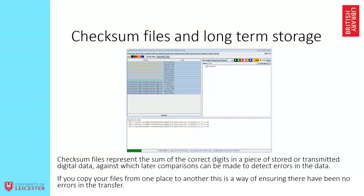So once you name your files, this is a really important thing: to actually create checksums. A checksum file is basically a hexadecimal representation of the information within your audio file. It gives you a very small extra file that's a reference to your uncorrupted, brand new master file that you've just edited and named.